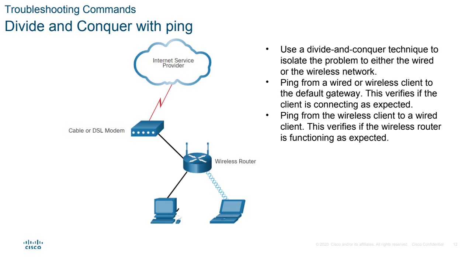We have also divide and conquer with ping. Meaning if I have a problem, I will start first. I'm not sure whether the problem is with the router or with the switch. What I will do first is ping my router. If it is reachable, then I know that this connection is working. So I will also ping this computer. If it's reachable, then it's okay, and I know this part is okay. That's why we call it divide and conquer. You divide your network into segments.